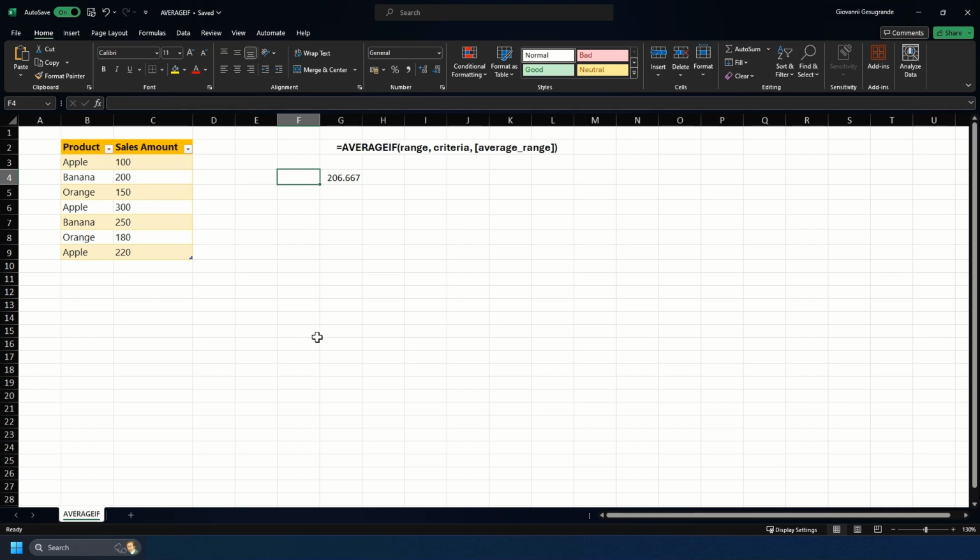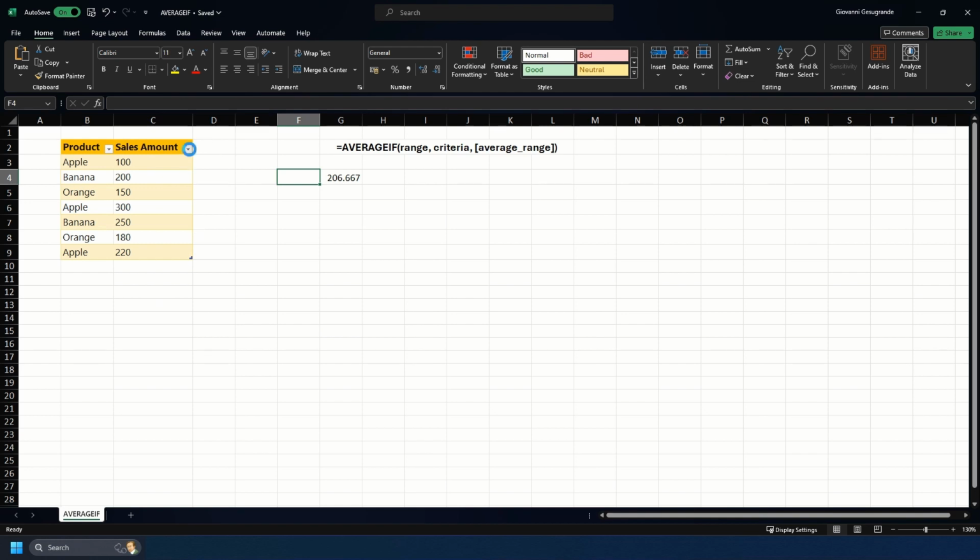Now we can also average the number of sales that were greater than a specific value or lower than a specific value. As you see, we've got some sales values between 100 and 300, and let's say we want to get the average for sales that were over 200 alone.